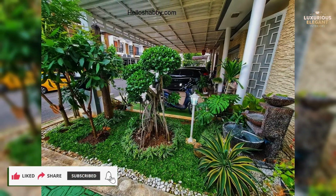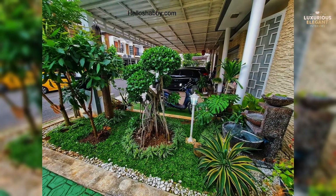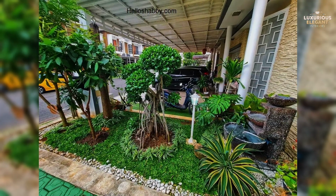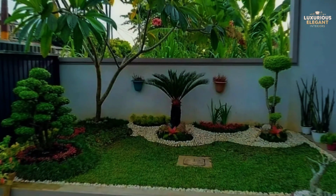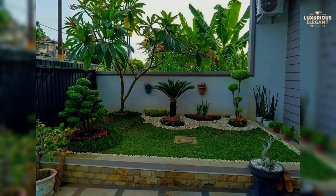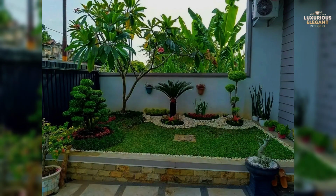Final thoughts. Your garden is a love letter to yourself. At the end of the day, your garden, whether big or small, is a reflection of who you are. It's your sanctuary, your happy place, your personal escape from the hustle and bustle of London life. It's not about perfection, it's about connection. Connection to nature, to yourself, and to the joy of growing something with your own hands.